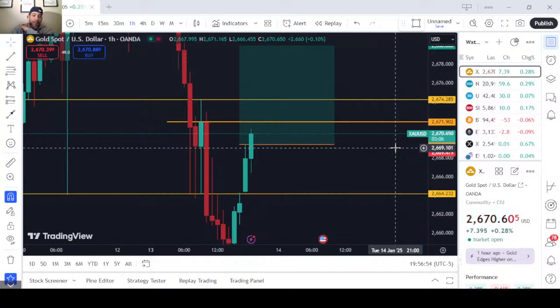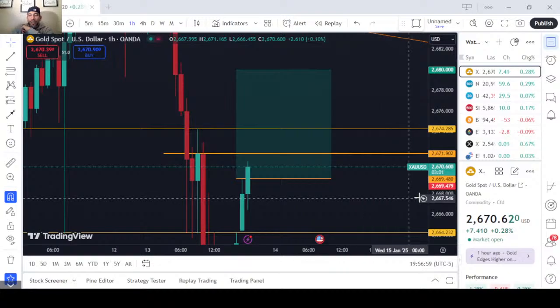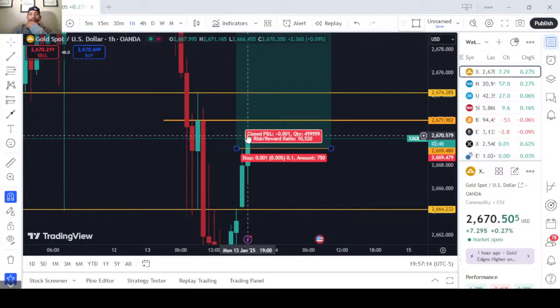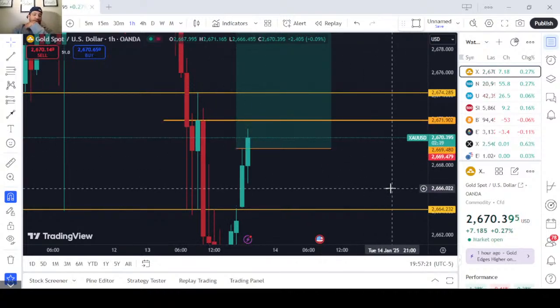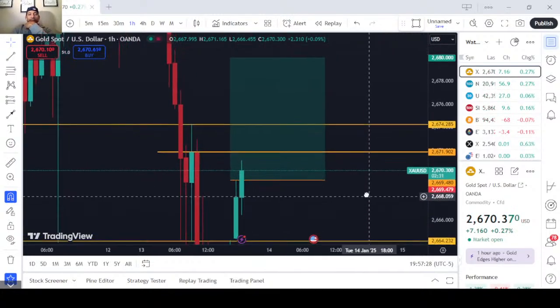For those joining in now, if you haven't joined in when we said this earlier, we're break even. We have a buy on gold. Our buy entry was 2669.48. And yeah, we're running up about 11 pips now. Went break even a while ago now. We're still holding here, and I'm looking to take partials right here if we run up and grab it. If not, we'll get wicked out in a small profit, and then we'll wait and see if we survive a pullback here.